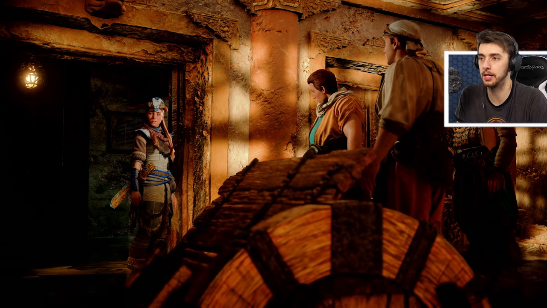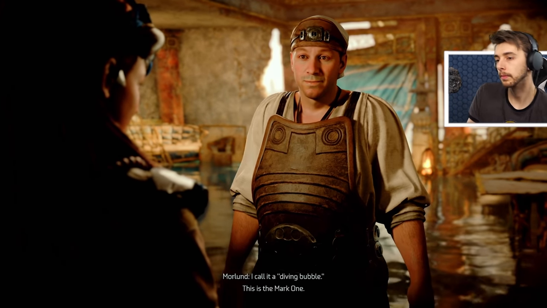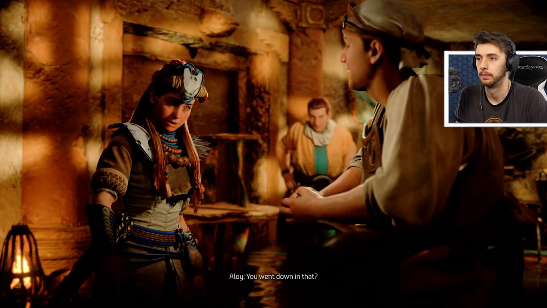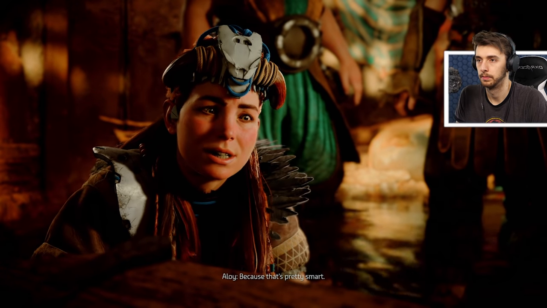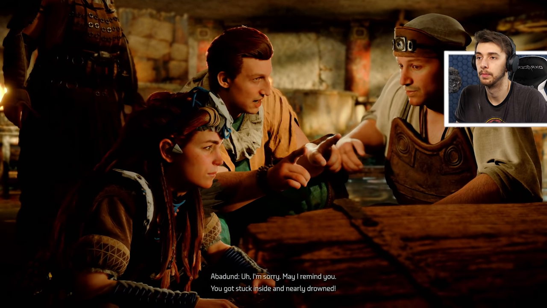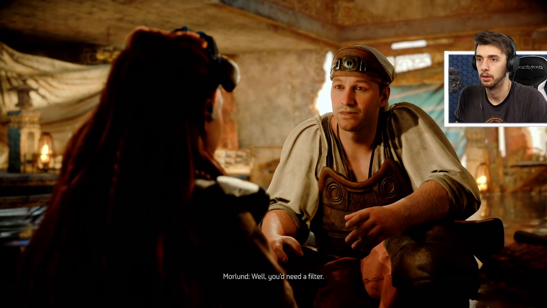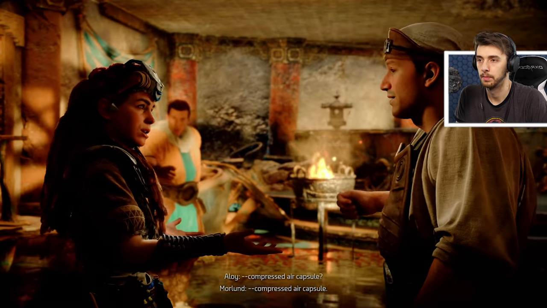Now I've just nicked your supplies! What's this? I call it a diving bubble. This is the Mark 1. The Mark 2 was better, but it got stuck halfway down. Air tube snagged. You went down in that. Yeah, I hardly expect a layperson to understand. Because that's pretty smart. I'm sorry. May I remind you, you got stuck inside and nearly drowned. It'd have to be portable, though. Machine kneecap, maybe? Well, you'd need a filter. Synthetic membrane would do it. With a hose to a compressed air capsule.